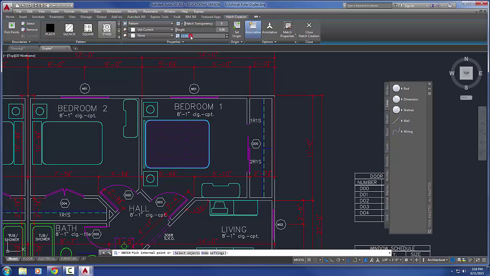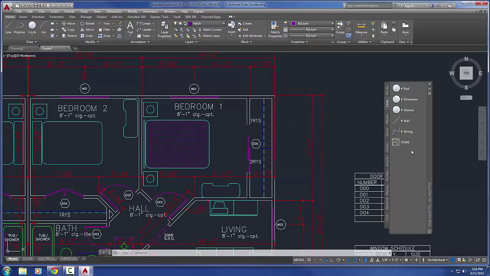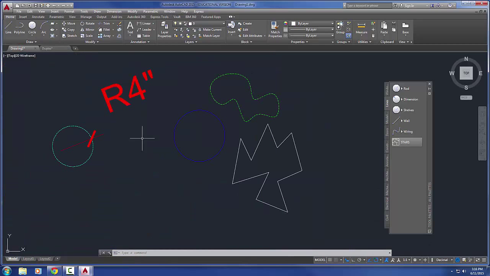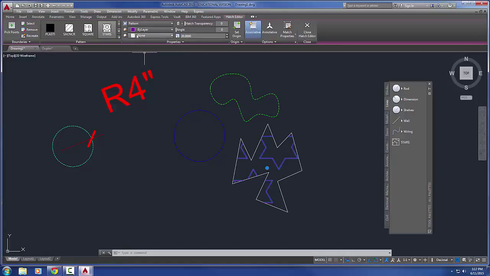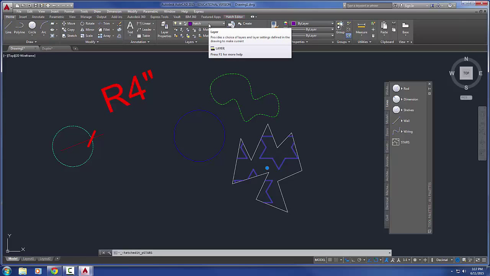Maybe scale it up 15, or let's see, scale it up 20 times. That looks good. So close the hatch. But check this out. Now I can grab this hatch, slide it over here, and I've got a hatch called stars. Now when I come over here, all I have to do is grab that, click inside, and now I've got a star hatch inside of here. When I click on it, it was automatically coming in at a scale of 20. That's what I had it set to. It's on the stars pattern, and it knew it was supposed to be on the hatch layer. So it created a hatch layer.